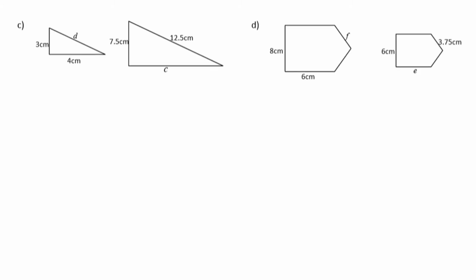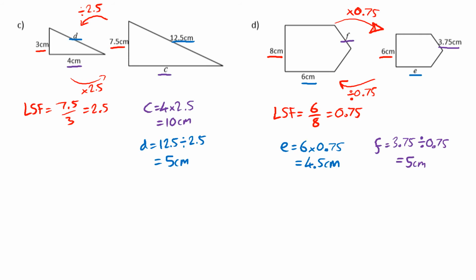Again, pause, have a go, come back when you're ready in 3, 2. So you have to go in both directions on these questions. We had to both multiply and divide. I think D in particular can present people with difficulties. If they get a number like 0.75, they're not necessarily intuitively sure whether they should times or divide by it. A good way is to check that if I got 0.75 here, that 8 times 0.75 does give me 6. If it doesn't, then I must need to divide between those two numbers.